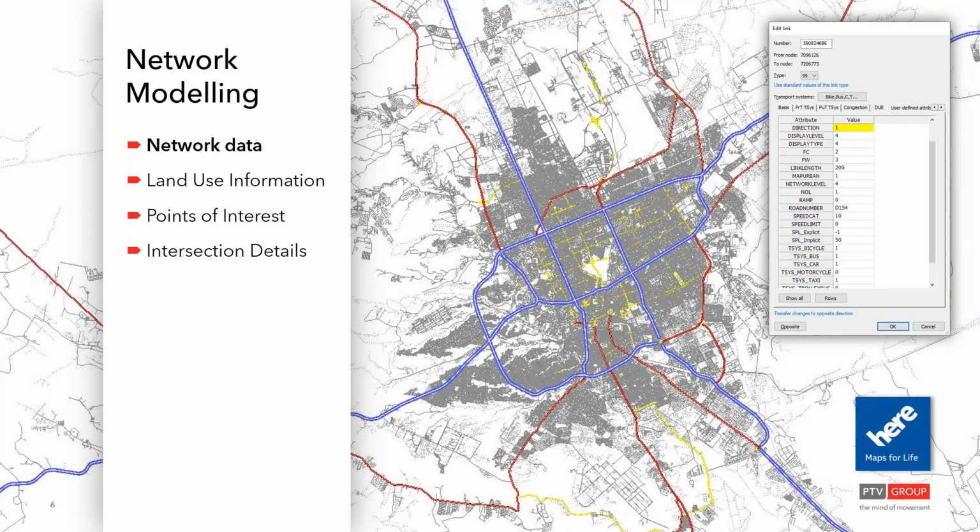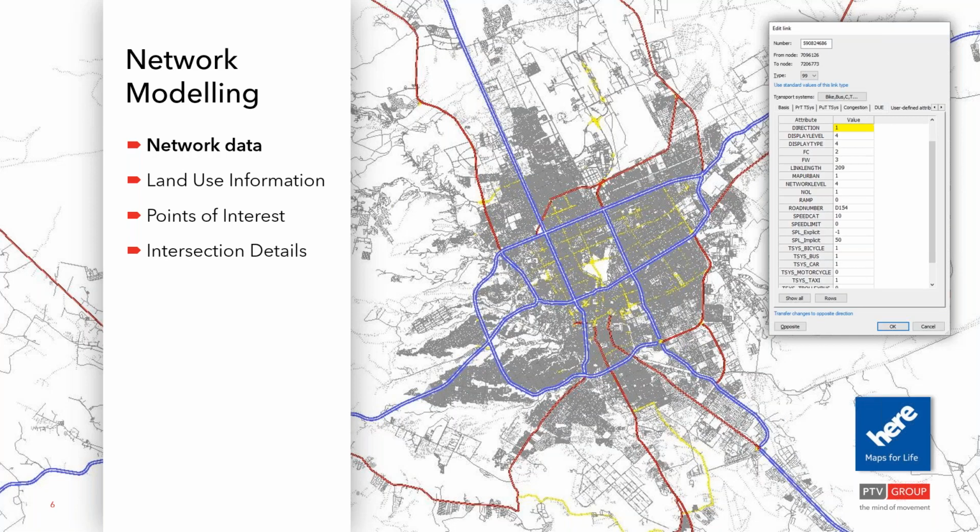We are seeing almost complete coverage in most countries worldwide, and also in your area. In the Middle East we have full coverage, and in Africa it depends on the country, but we can always have a look into the data before we make it available for our customers.